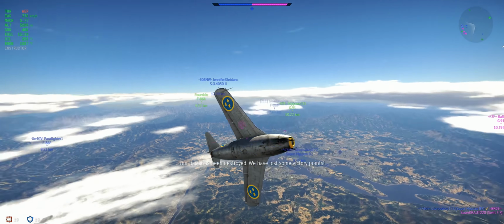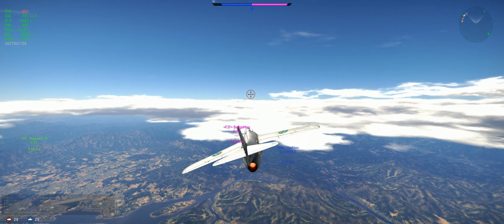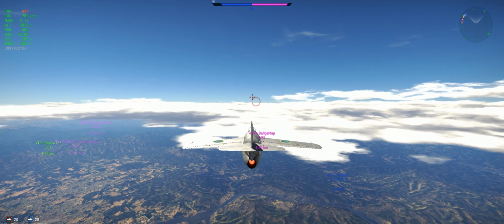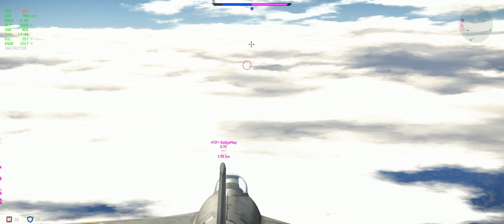Now, the stat card tells you that these are 30mm ADENs, or automatic cannons. They are license-built copies of the Aden's, and they perform exactly the same in the game. I think they might have a little bit higher fire rate, but to me, I don't really notice it that much. Overall, like I said, a great, absolutely fun plane to fly.